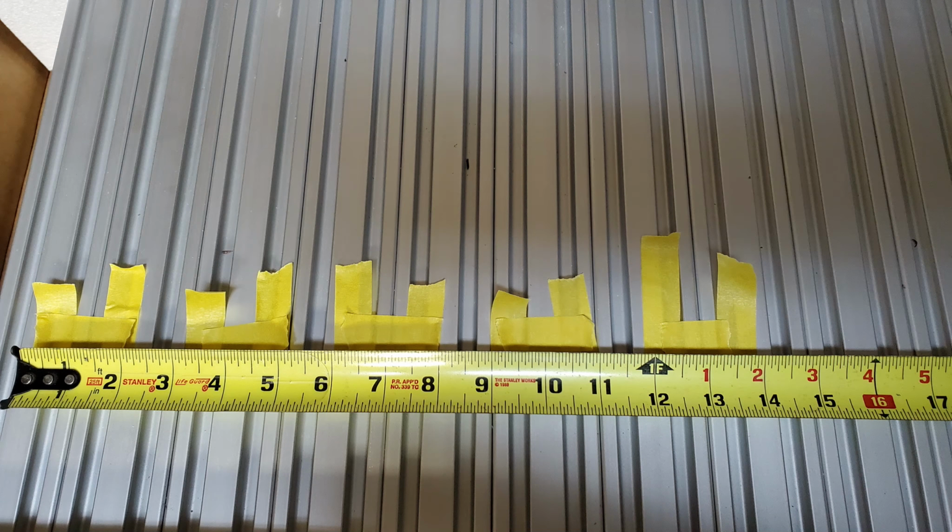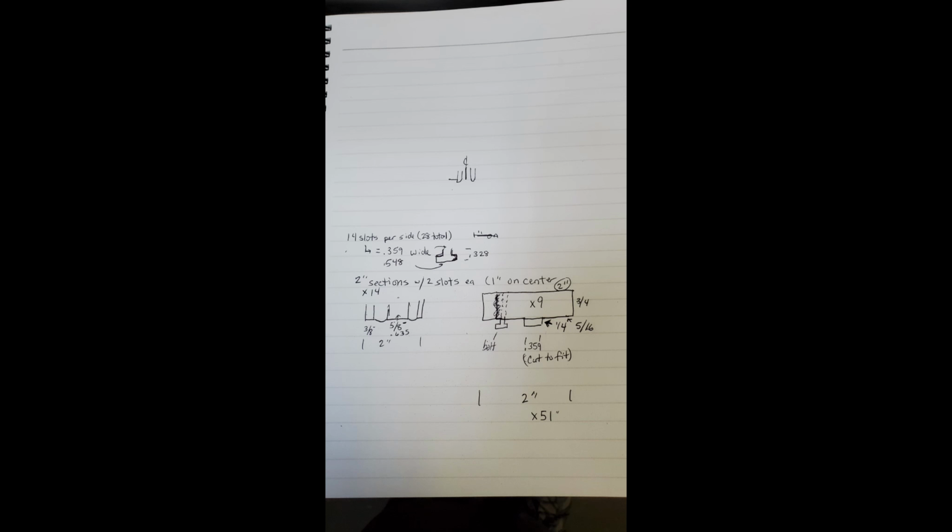So I took some initial measurements from the router motor using a bit down to the table. The table was slightly off from one end and side to the other, but that's typical of an aluminum top, and that's the other reason why we're going to put on a spoil board.